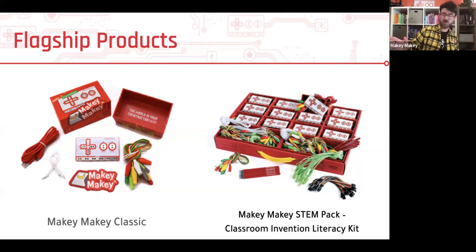I've got my conductive pencils somewhere around here. Make sure to bring some out so I can show you. And now I don't see where they are. Here they are. If you've never used our conductive pencils, these allow you to just draw on a surface, and whatever you draw is conductive and becomes a button.